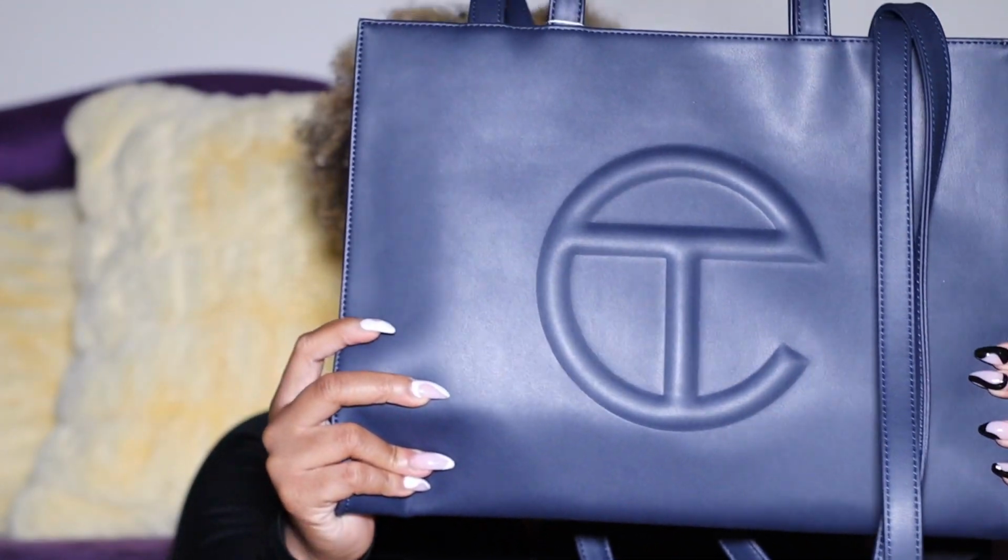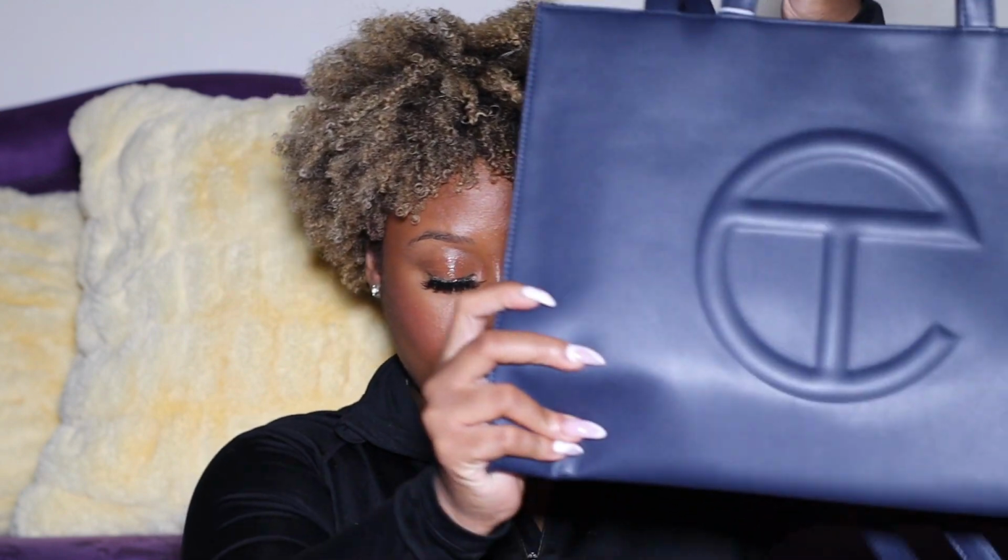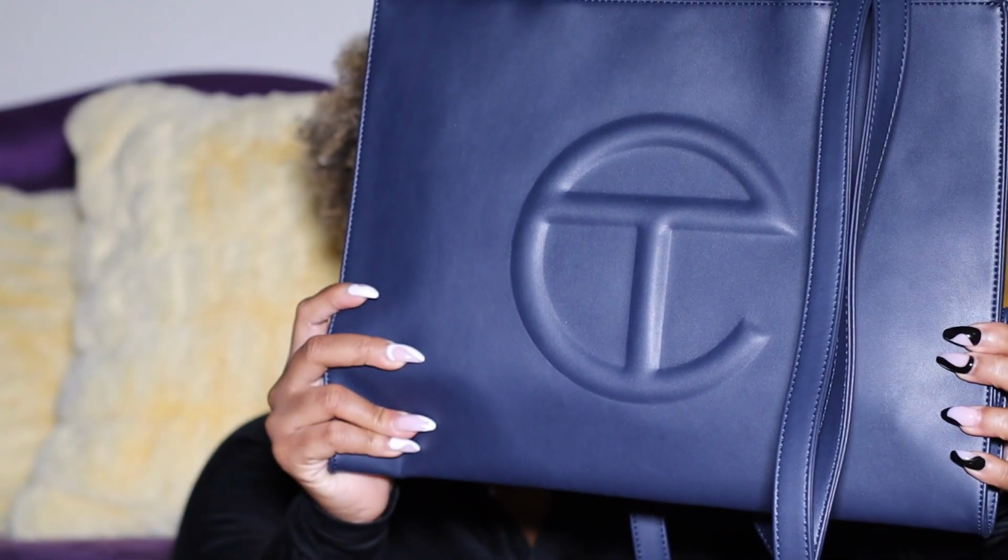So today I'm going to be doing a slight unboxing of this new Telfar bag that I just received. What, you just got it in the mail? A Telfeezy. This is it. This is the medium shopper in the navy color. I'll give you guys a close up.